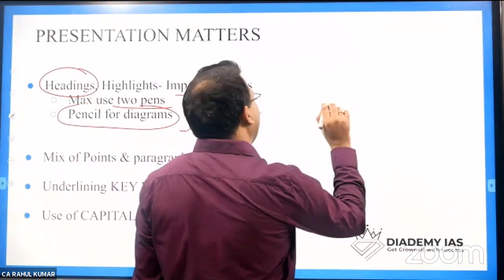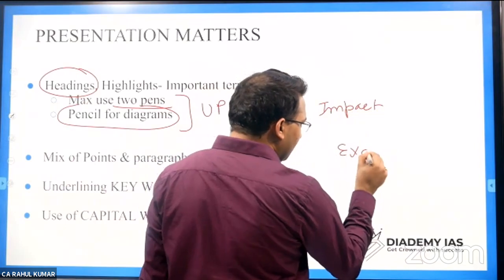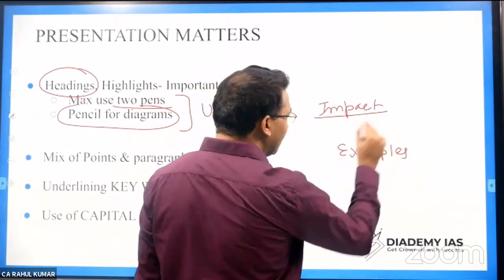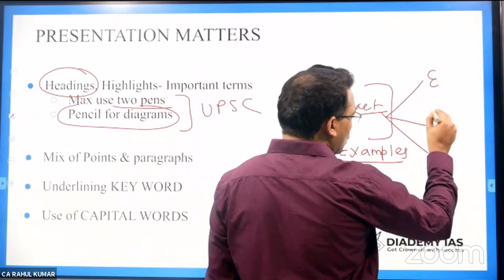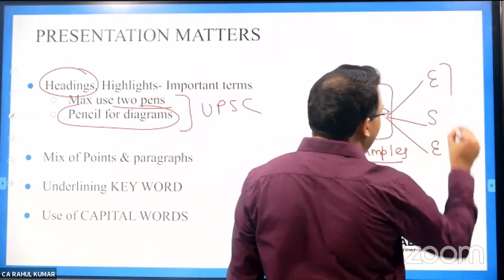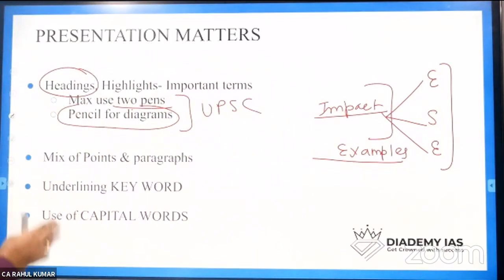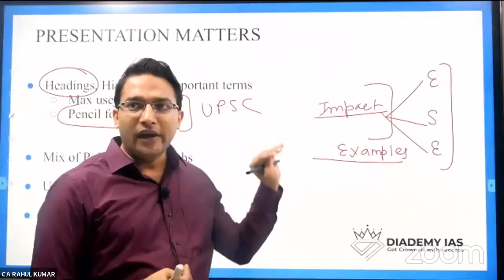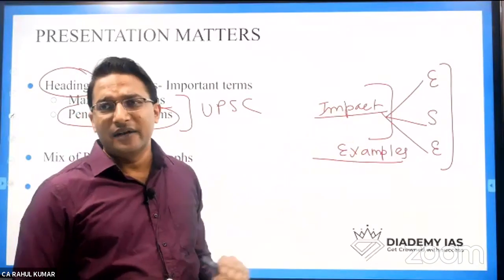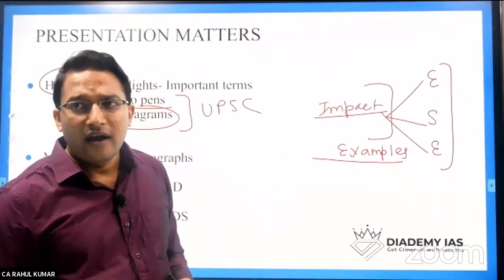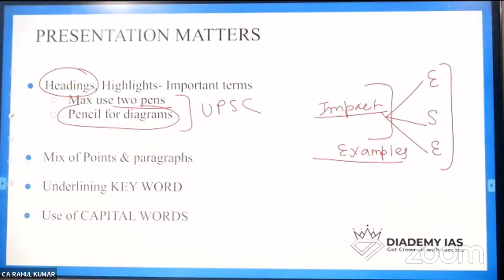For example, in the coastal mining question, you can use the impact, you can use the examples. So these can be used as the headings, right? Now in the heading also, impact can be looked upon from economic impact, sociological impact, environmental impact. So these are the subheadings, right? So headings and subheadings both have to be used suitably. You must use them so that the examiner can identify that the impact part has been answered by the candidate. Otherwise, it is not possible for the examiner to identify. Similarly, what are the examples, right? So this is how you have to analyze.